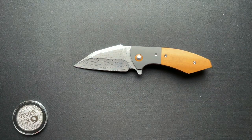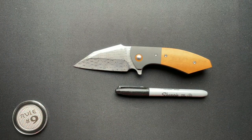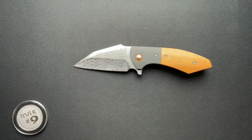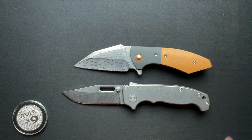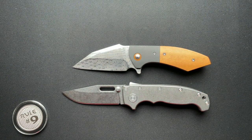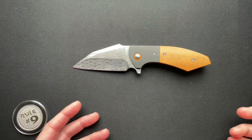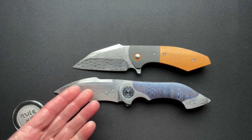Let's do a couple of quick size comparisons. Medina Custom Knives makes several other models — they actually made a Hellcat with a thumb stud which looked pretty cool. Here's the Sharpie and the Delica. Then we're going to look at a couple of other different knives. Here's the 8020, which is super hot and popular these days. And the 8020 in G10 is the same size. Since we're talking Damascus, let's look at the Battle — different type of Damascus for sure, Sanmai versus Razor Wire.